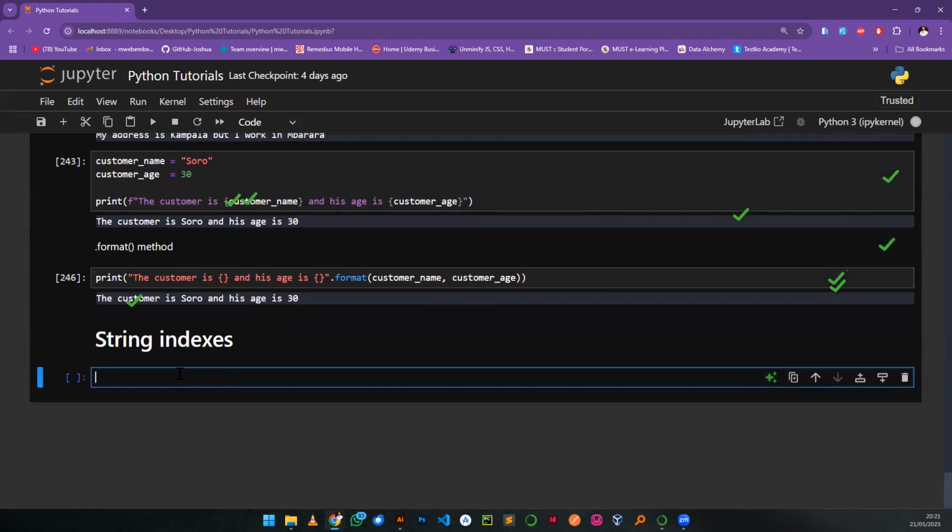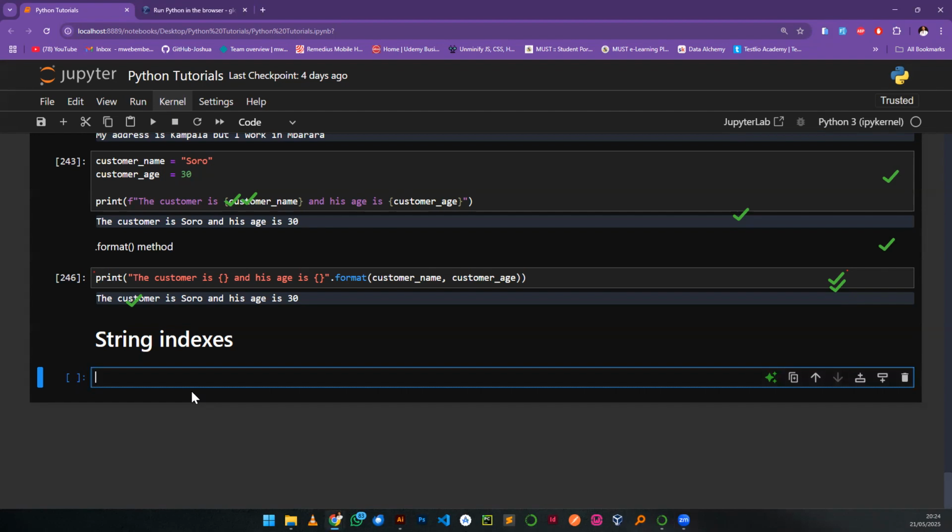We are going to look at string indexes, and then a little bit more. With indexing in Python, as with many other programming languages, indexing refers to positions of characters in a string.